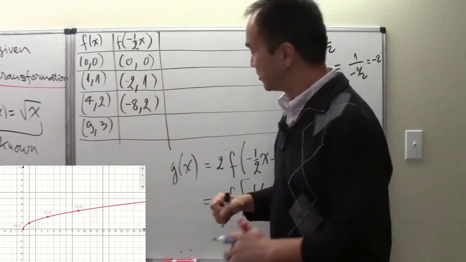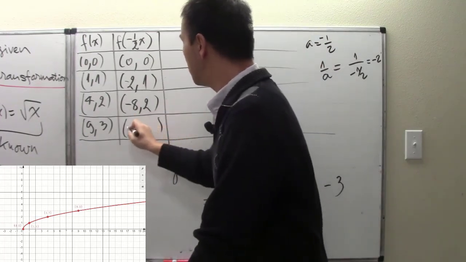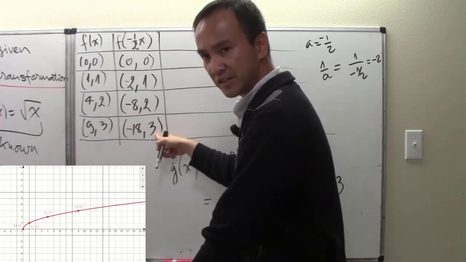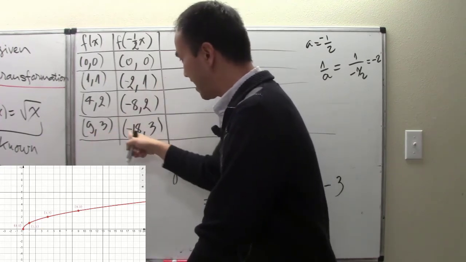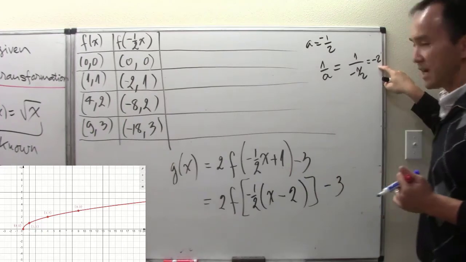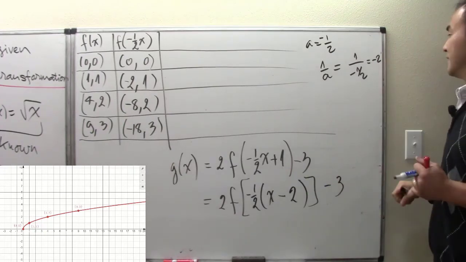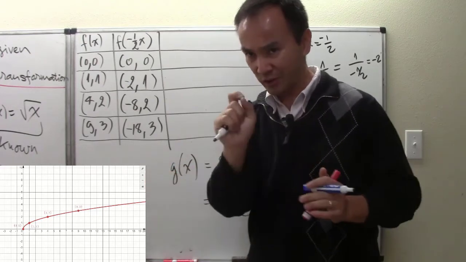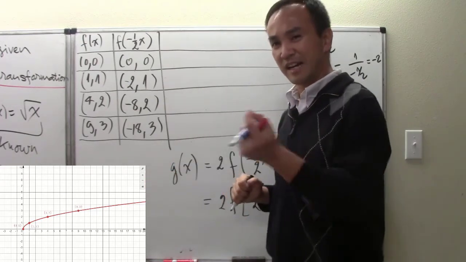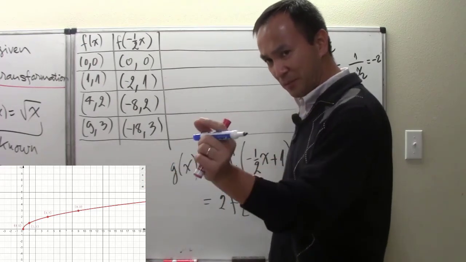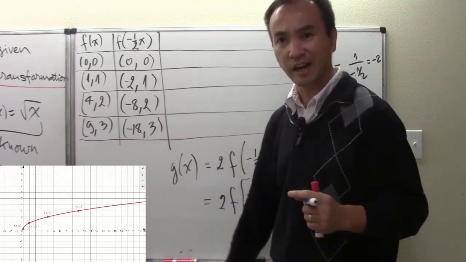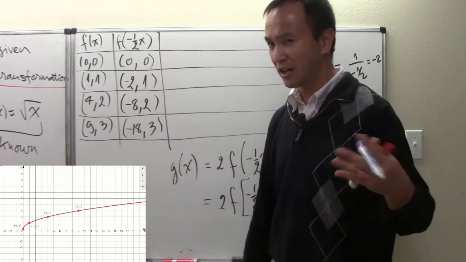All right, and so now the last one here, negative 18, 3. Y value stayed the same. X value came out because 9 times negative 2. Okay, all right, so now we're done. Well, thankfully this graph has only a few guiding points, and those guiding points are already useful enough to see the shape of the graph, so we don't have to create a lengthy list of guiding points. So it all depends on the different graphs.